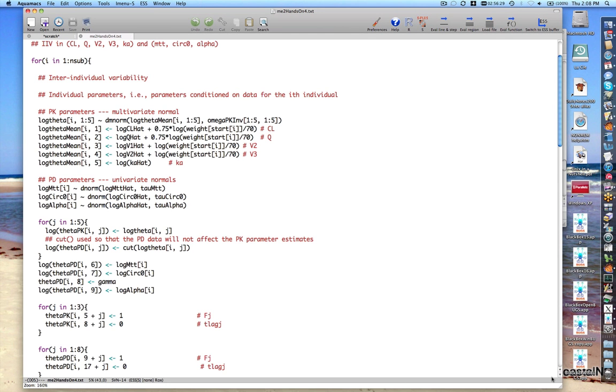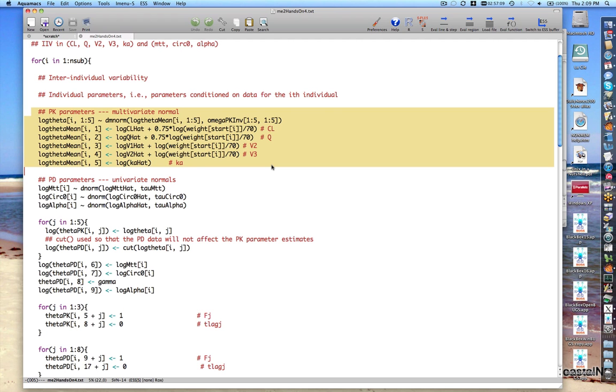Okay, so a lot of components of our model are going to be the same old things that you've seen before. And in fact, one way you could have built this up is to start with the model you had for our third hands-on example, and then begin adding the pharmacodynamic components to it. So for example, the way we've got our inter-individual variability brought in, that's what's happening inside this 1 to n subcomponent here.